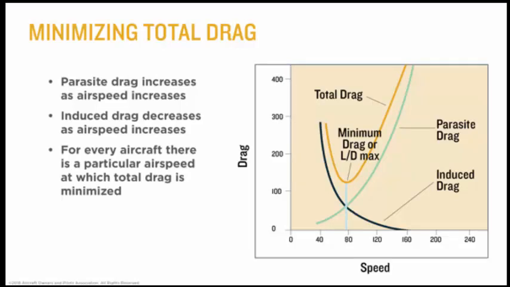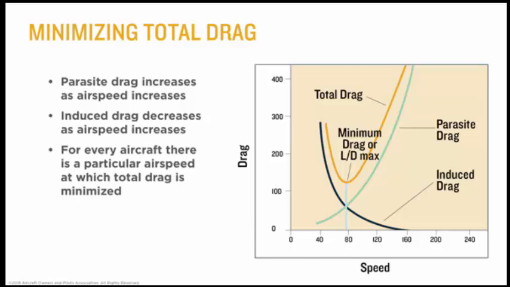Alright, so because induced drag is caused by the production of lift, it should be no surprise that it is the greatest at high angles of attack and low airspeeds. This is because at lower airspeeds, a higher angle of attack is needed to produce lift and counteract the aircraft's weight. The result is that induced drag increases proportionally to the increase of the angle of attack. Or to put it another way, the amount of induced drag varies inversely with the square of the airspeed.